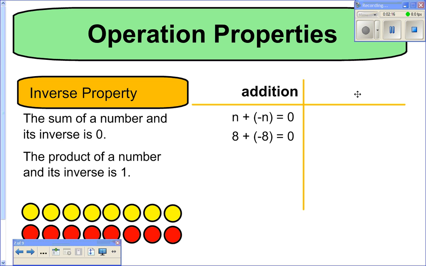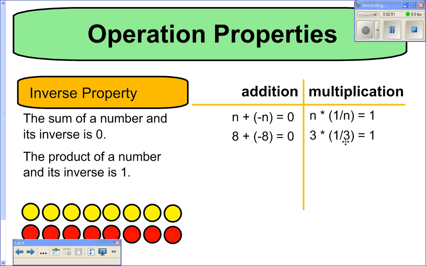The inverse property of multiplication says that the product of a number and its reciprocal, we're multiplying the inverse as reciprocal. The inverse property of multiplication could be written this way with variables, that n, any number, and its reciprocal, flipping the fraction around, putting the denominator on top and the numerator on the bottom, when you multiply them together, you should get 1. Let's look at numerals to see if that's right.